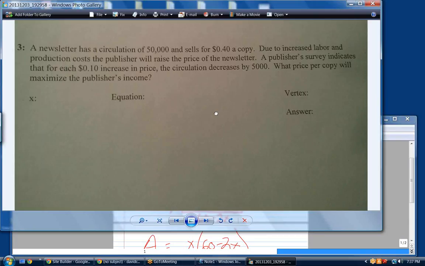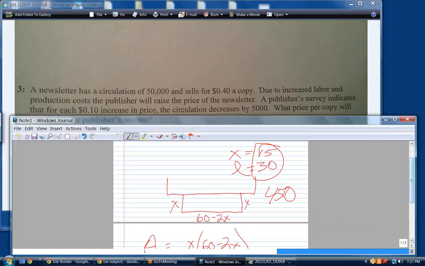So where did you get that 30? Because if X ended up being 15, and I had 60 meters of fencing, it had to be 15, 15, and 30. Well, we got 60 meters of fencing. So we got 15 there, we got 15 there. Oh, yeah, 30, okay, I see it now, 30 left over for this side here. Okay? All right.